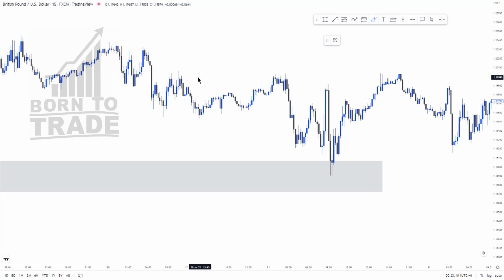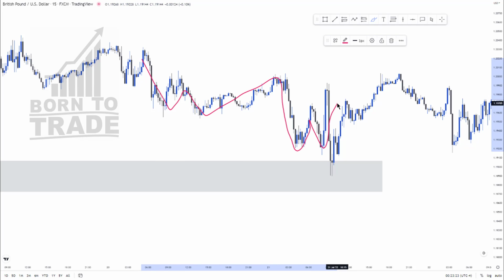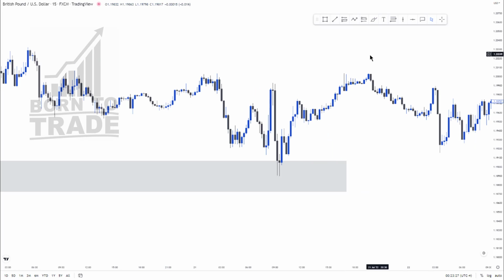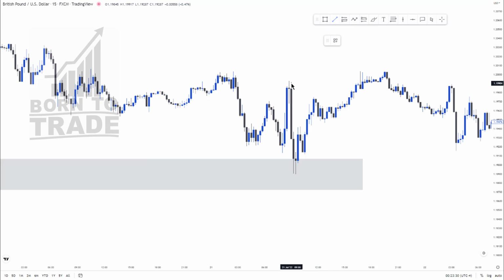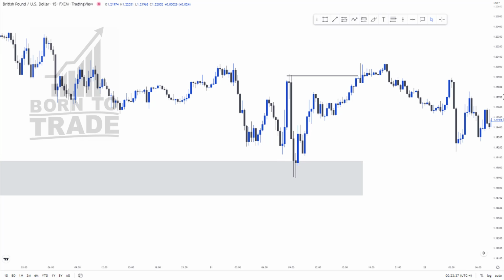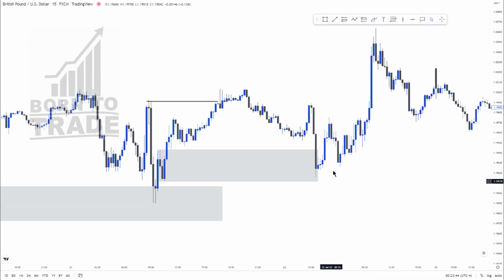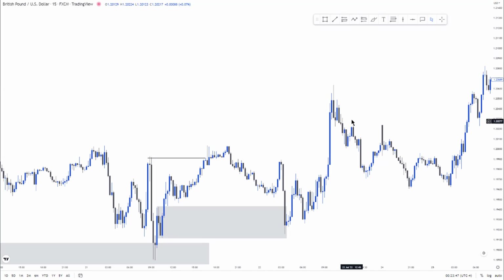What can we see? Price was still making higher highs and higher lows, and price tapped into your zone. When price tapped into your zone, what can you see? This was the higher low, and when price broke this higher low, what will you be looking for? You go down and look for your demand zone. So here is my demand zone, and you can clearly see that price came back, tapped into my zone, and starts moving higher.